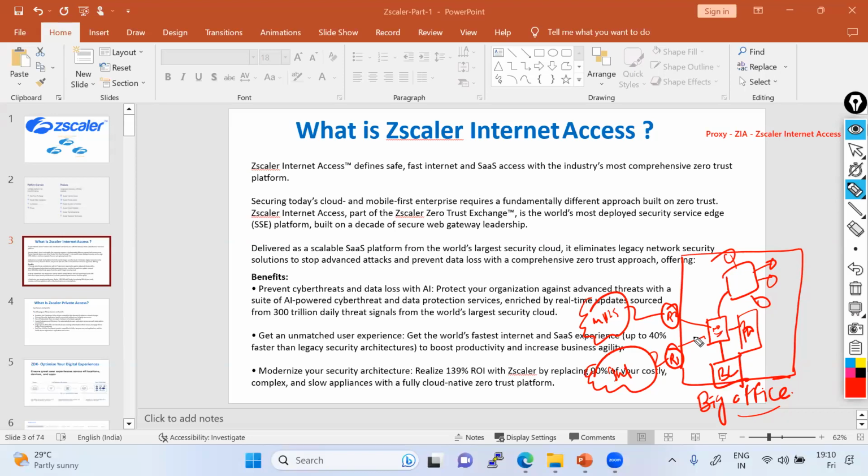Let's say my user wants to go on the internet. I can definitely send the user through the internet by using the firewalls or the routers directly. We just have to do the NAT, right? Because you're using private IP addresses in the LAN. So if you want to go on the internet, I can use any NAT method, even from the routers, even from the firewalls, we just have to do the source NAT.